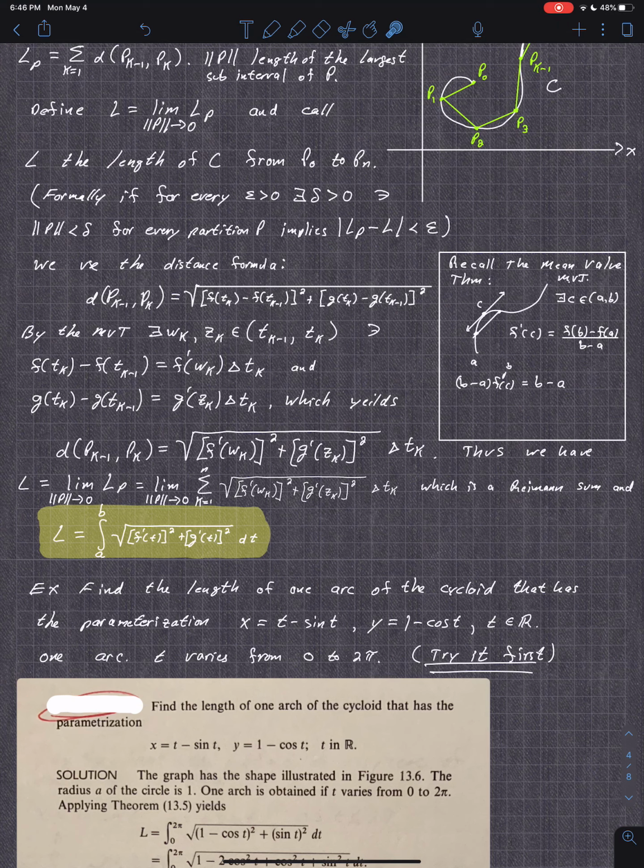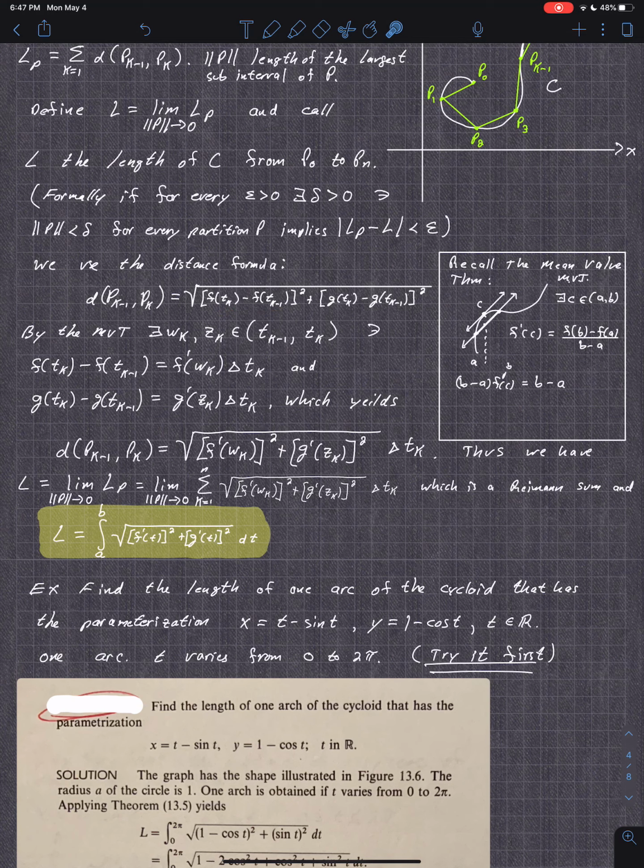Now, we're going to use the mean value theorem. The mean value theorem I wrote over here is this concept. You basically have a secant line and a tangent line. There exists a c in the interval such that f prime of c is equal to that slope. So you have this slope, like this, which is the same as the derivative at some c value between those two values. So we have an interval, t sub k minus 1 to t sub k, is the interval.